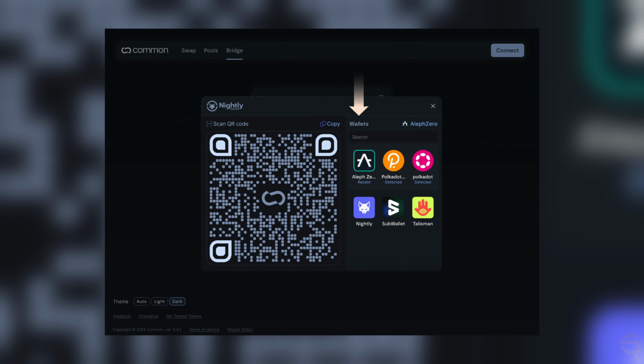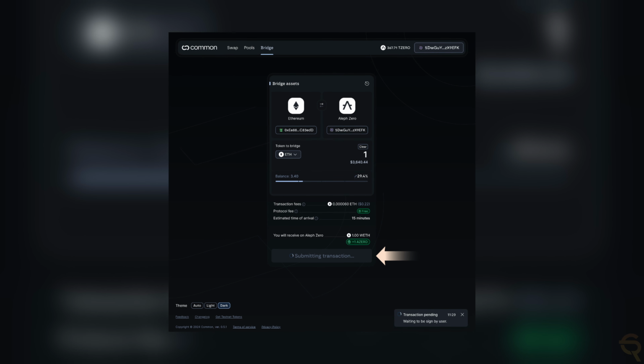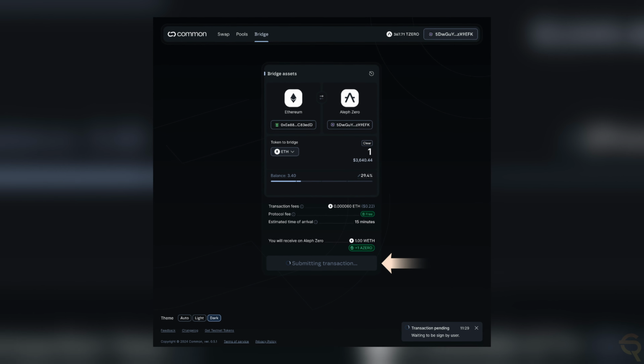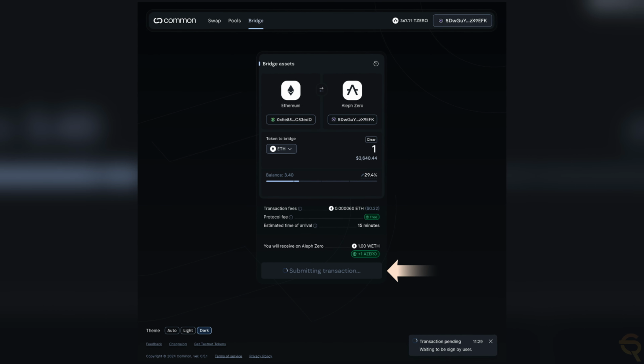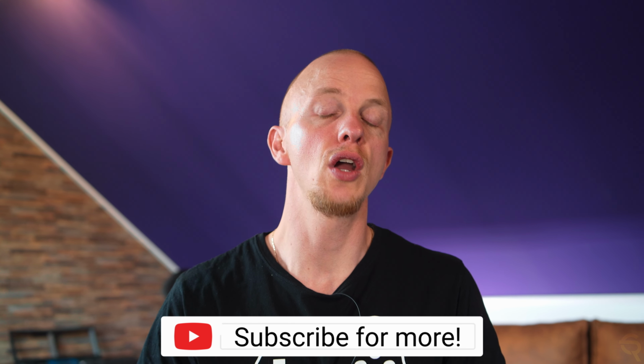And then if we look at the bridging infrastructure of Common, that enhances interoperability within the Aleph Zero ecosystem, allowing users to transfer assets seamlessly across different blockchains. This not only broadens the range of available liquidity, but also makes the ecosystem more attractive to a wide user base. Now, furthermore, the liquidity pools and farming protocols provided by Common ensure that there are sufficient incentives for users to participate actively in the ecosystem. And these features help maintain healthy liquidity levels, which are essential for the smooth functioning of the DEX and the overall ecosystem.